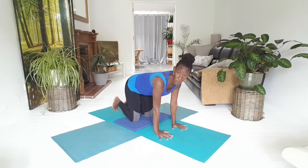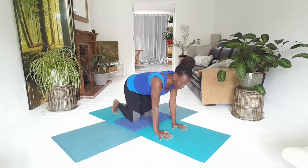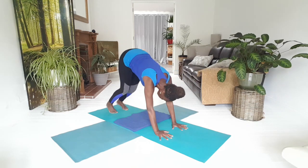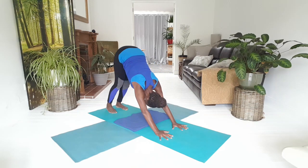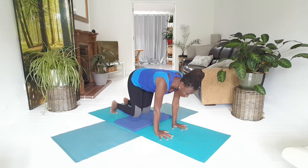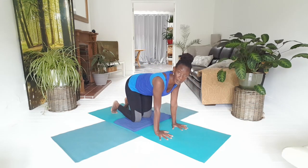And I'm just going to demonstrate this one first. So again, you can watch it, and then I'll show you an even more gentle version next, which will be kind of on the wrists and shoulders. So it is going to be here from flat back, breathing in to lift, and breathing out to lower. So that was lifting the knees on the breath in and lowering the knees on the breath out.